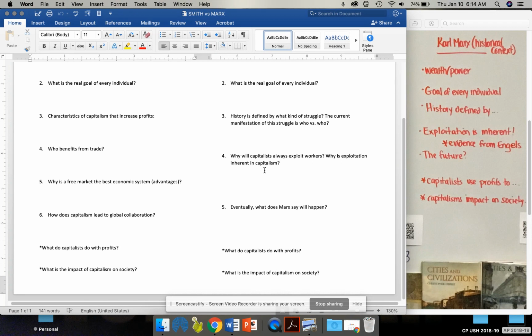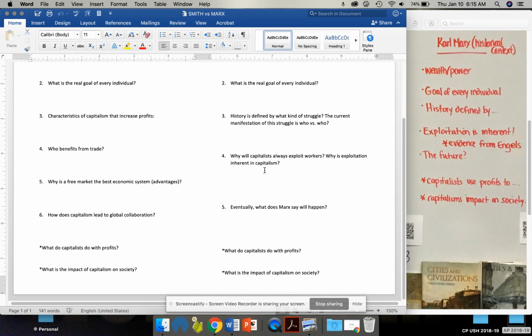In essence, he's going to say there are easier ways to increase one's profit than by reinvesting. The easiest way to do that is to exploit your workers. Number one, decrease the working conditions, take away some of the things that they have, making their conditions a little bit worse, but allowing you to make more money. Number two, you can lower their wages. Number three, you can get rid of workers. You can lay off workers. Number four, this happens all the time, you can go out and find a cheaper raw material that isn't as high quality and use that to make your product, but none of your consumers are any wiser because they don't know that you've just gotten that cheaper raw material.